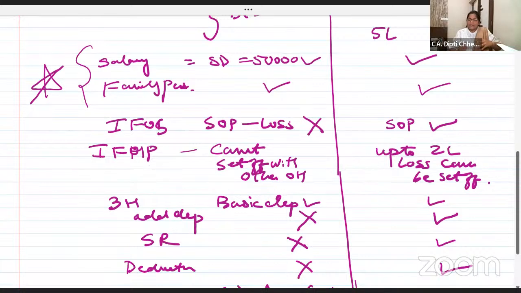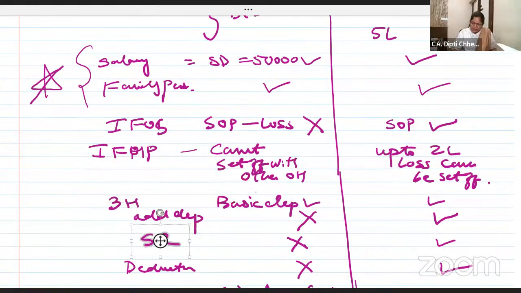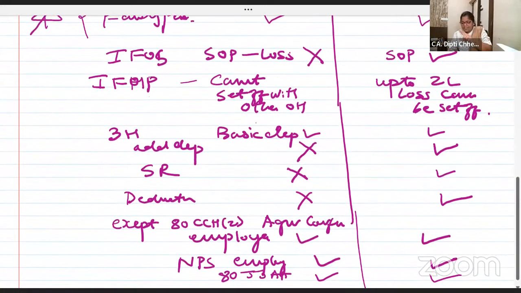Then in house property 1 and 2 and 3, if there is a loss, in default regime you cannot set off. Interhead losses are allowed to be set off in normal tax regime up to 2 lakh with other heads. Ma'am, if more than 2 lakh, carry forward for 8 years. Here you cannot set off. Basic depreciation is allowed at both the places up to 40%. Additional depreciation is allowed here if it is a factory, I mean, a manufacturing company, 20% and all. Here it is not allowed, right? Scientific research, not allowed. Here it is allowed.